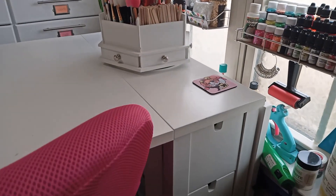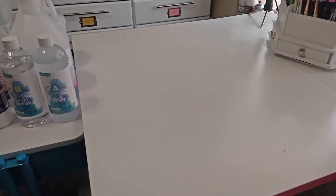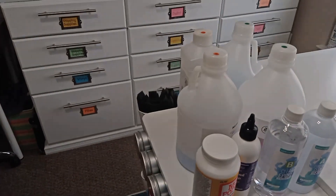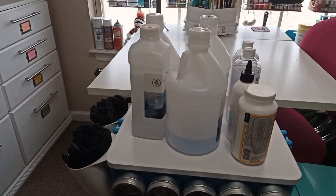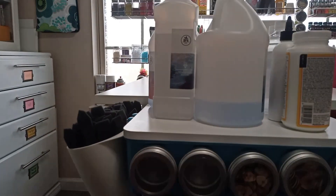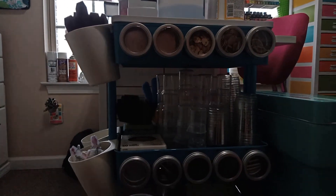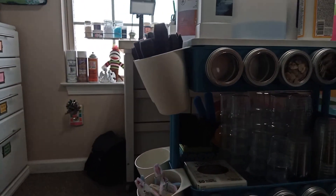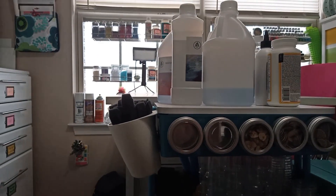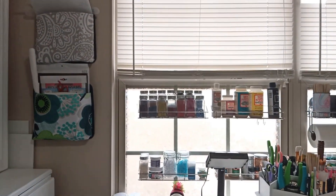It's got drawers in the sides as well — inside those are resin supplies, the middle one has my glue gun, and silicone mats are in the bottom one. My resin lives on this cart from Michael's — it has mostly my resin supplies and a couple of other things I use frequently. I keep them all nice and neat on this cart so I can have them at hand when I need them.